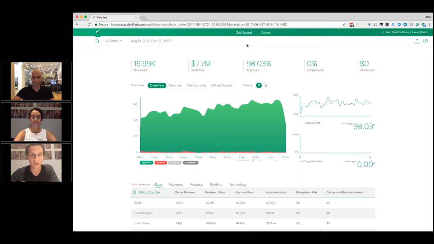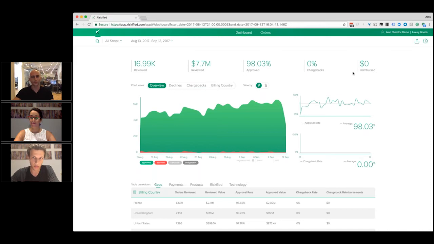So what are we going to see today? Today we're going to cover the dashboard tab. We're going to go in depth and in detail into Riskified's reporting capabilities. We created this dashboard to provide our merchants as much transparency as possible, and we want them to understand the fraud landscape as we see it. If you ask yourself questions like how does Riskified deal with orders from a specific country or from a specific card value, now you have access to that data around the clock. So I guess we'll just start.